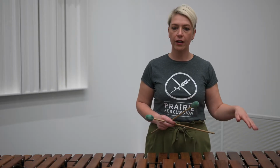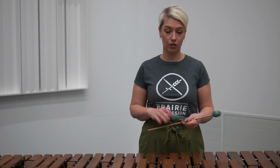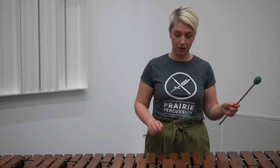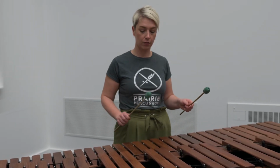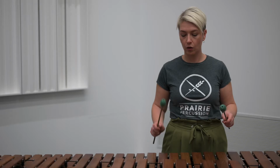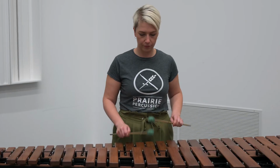Once you feel fairly comfortable moving with one hand, then you can start by adding the other hand in just to fill up the sound. So we're going to play this rhythm, which stays exactly the same. We're just going to add a left hand in between every single one of those notes.